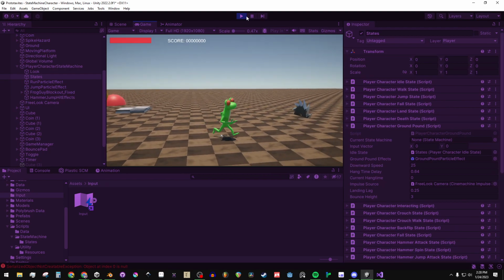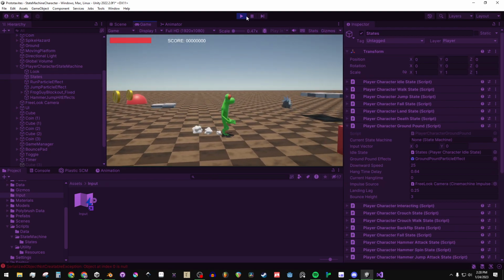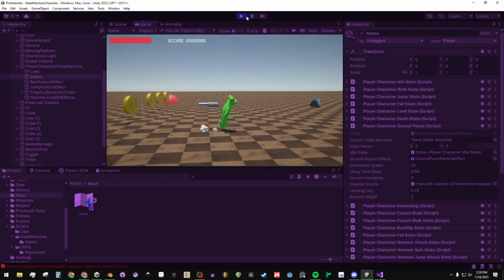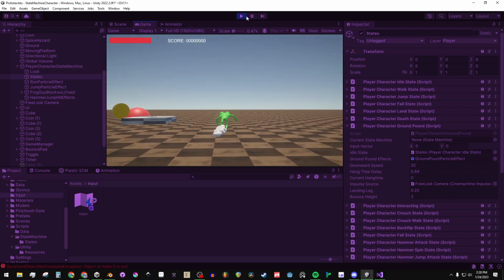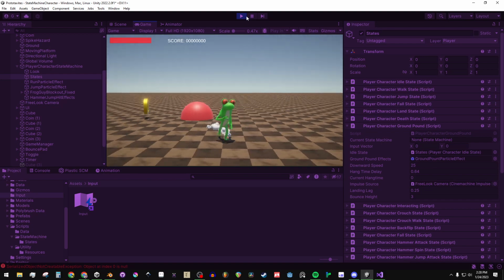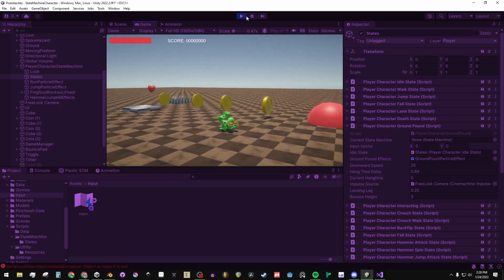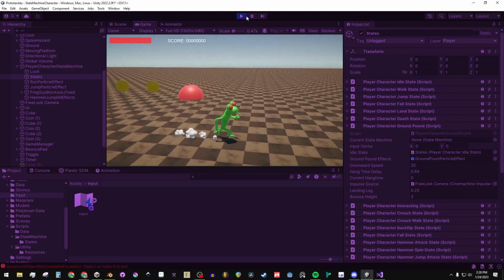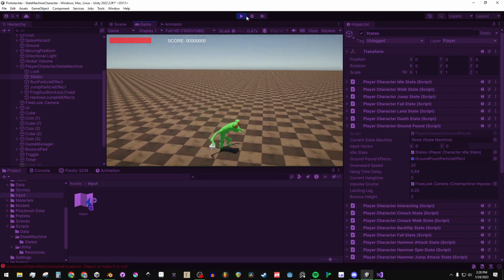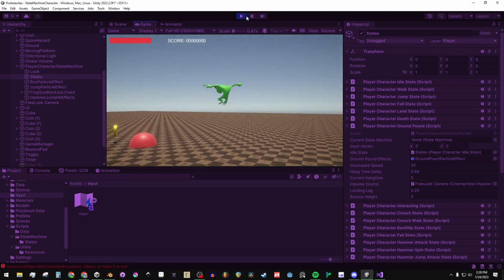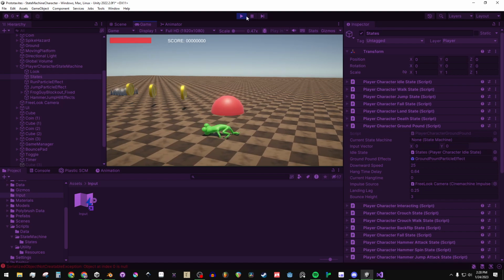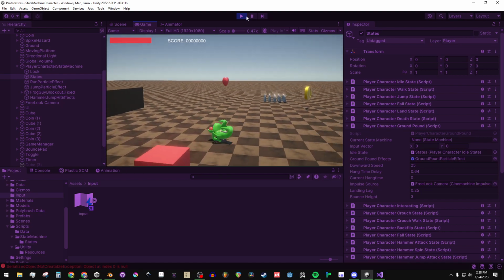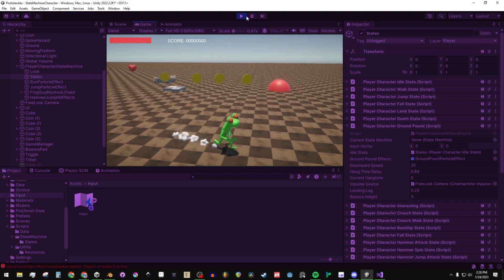And I think we want to put the turn speed a lot lower when we're rolling. I think we should also be able to roll from the crouch.